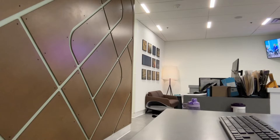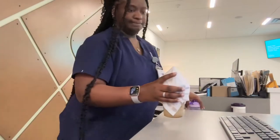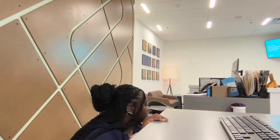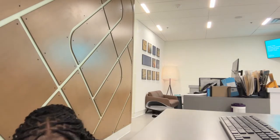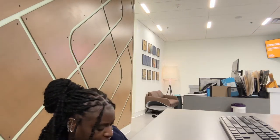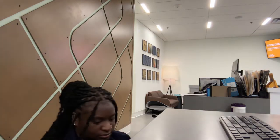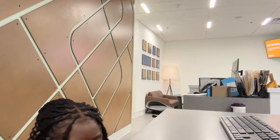The first thing I do, I go up to the front desk. I make sure that the front is completely good by making sure that the old tracker log from yesterday is put up. Then I put my stuff up, my coffee, my fan, my wrap, which is my weight loss wrap that I like to wear at the clinic. I connect my charger. I also go onto the computer and log in to load the screen to look at how many patients we have.